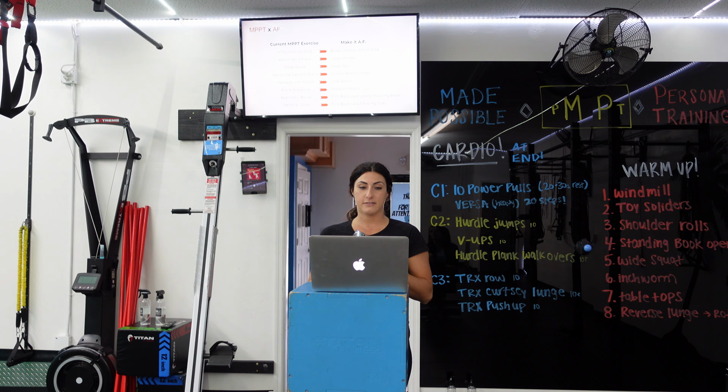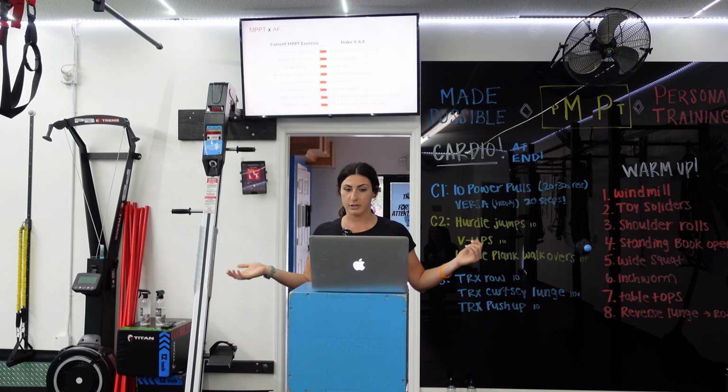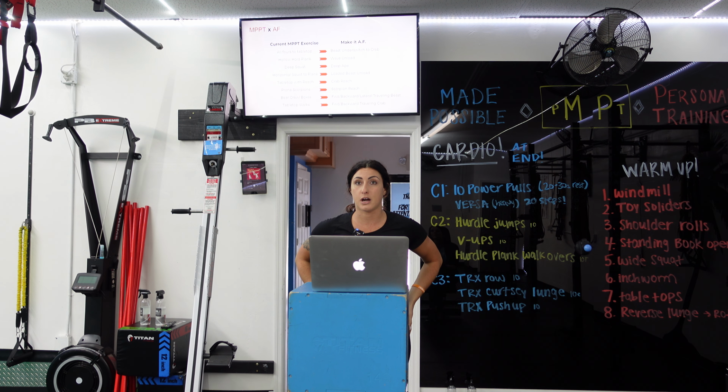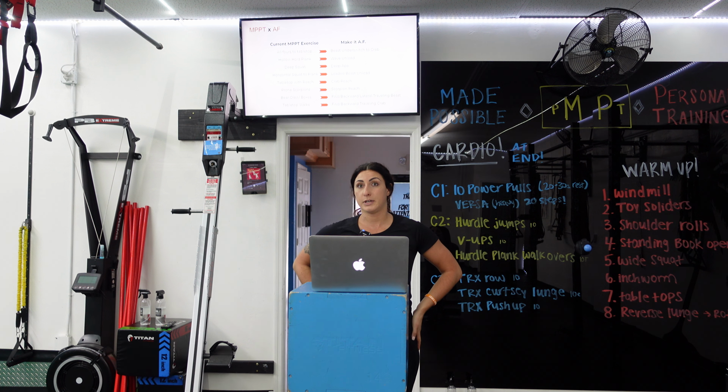Like we already have clients go into a deep squat. A deep ape is a deep squat, only that it gets a little bit more protraction of the shoulders, and then you can open up from that position and really work on stability, coming up on the ankles and working your glute med as well.